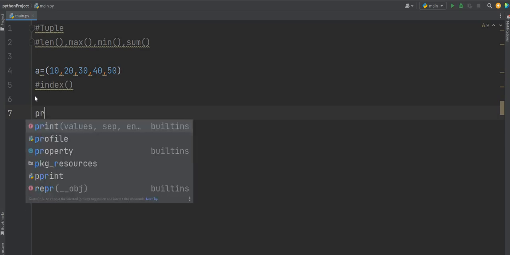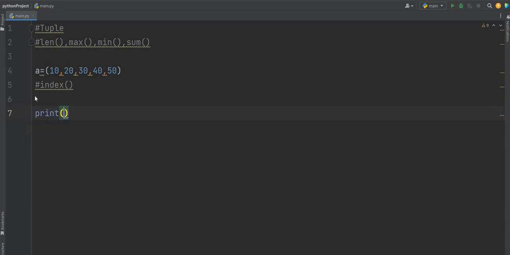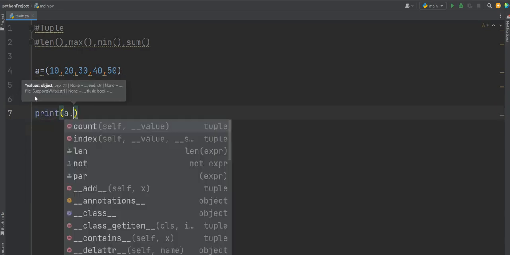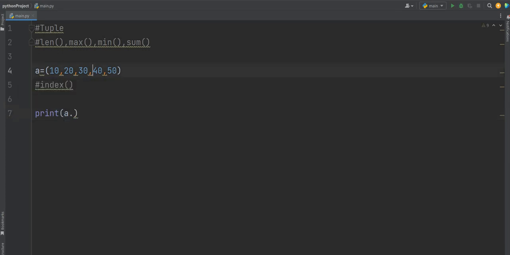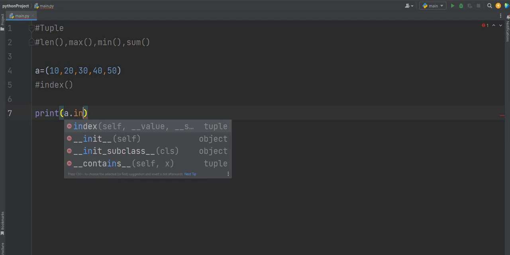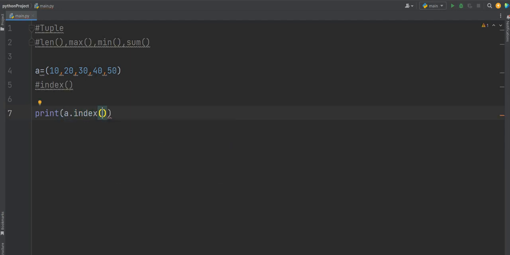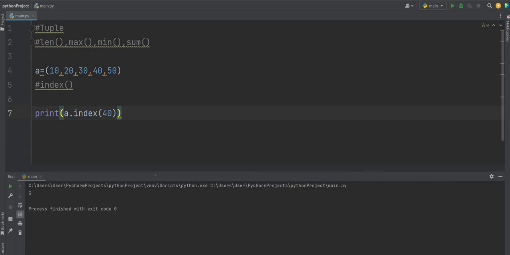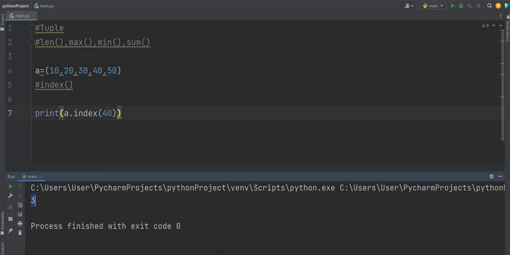So if I want to know the index number of, let's say, this 40, there's no need to count. There is index, and within that index function I just pass the element itself, and if I run, it will show the index number of that particular element. Alright, so this is a function we can use in tuple.